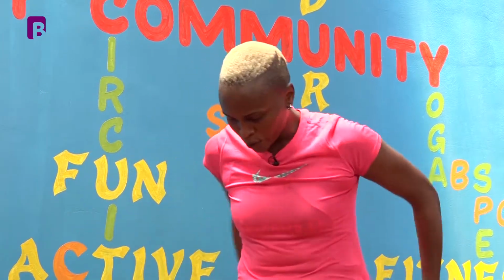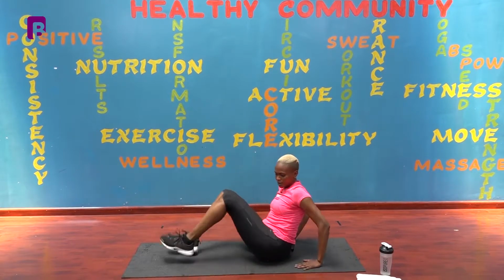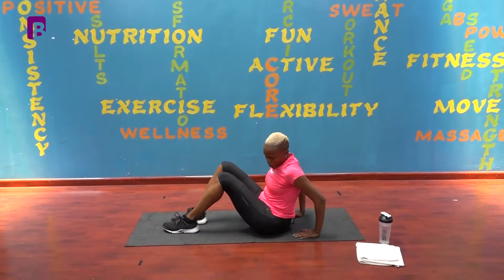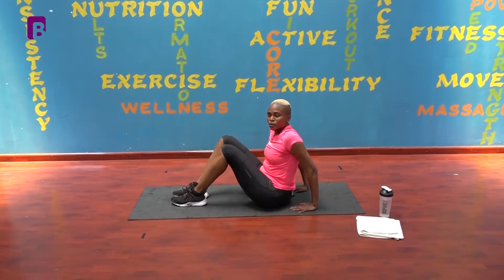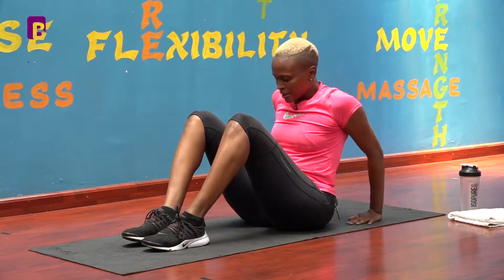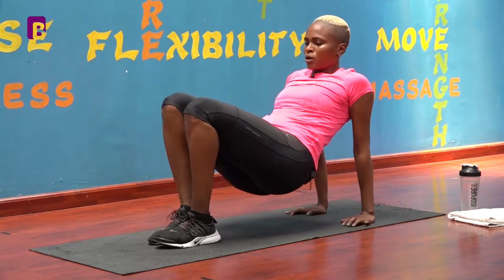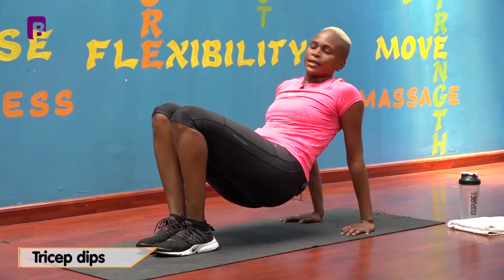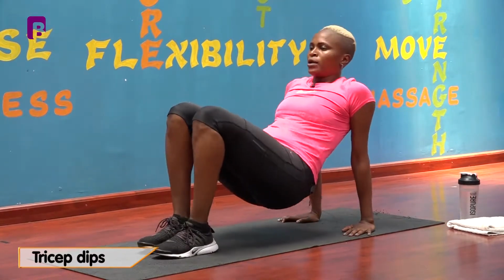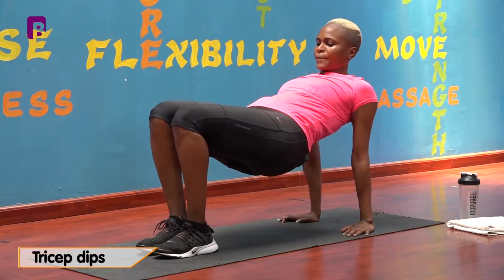So the next workout we're going to do is dips. So you place yourself, I'll turn to the side so that you can see. So we'll do this on the floor. You can do this at the side of your chair. If you can't go on the ground, you can place the chair on the side and you dip. But here, we'll do it from the ground. So this engages the muscles of your arms, known as the triceps. So you're just going to go down and you just lift up. Down.